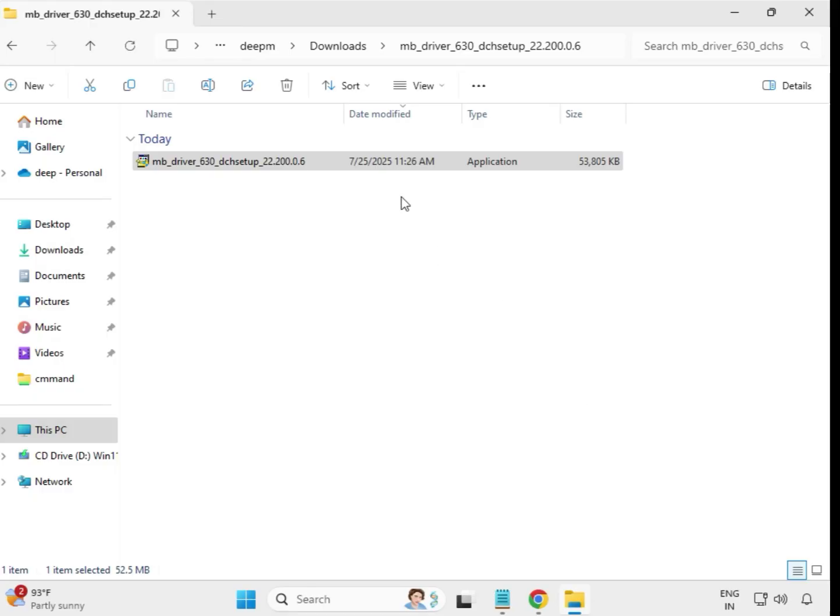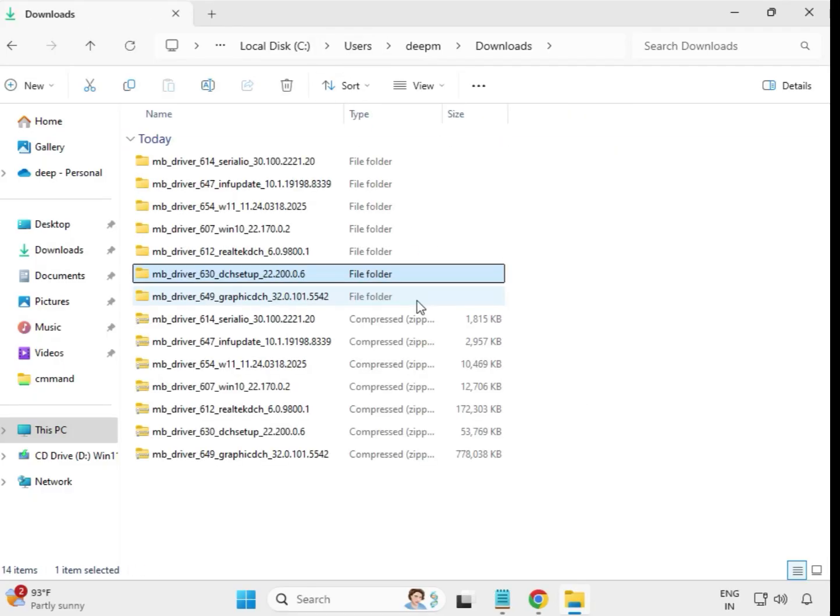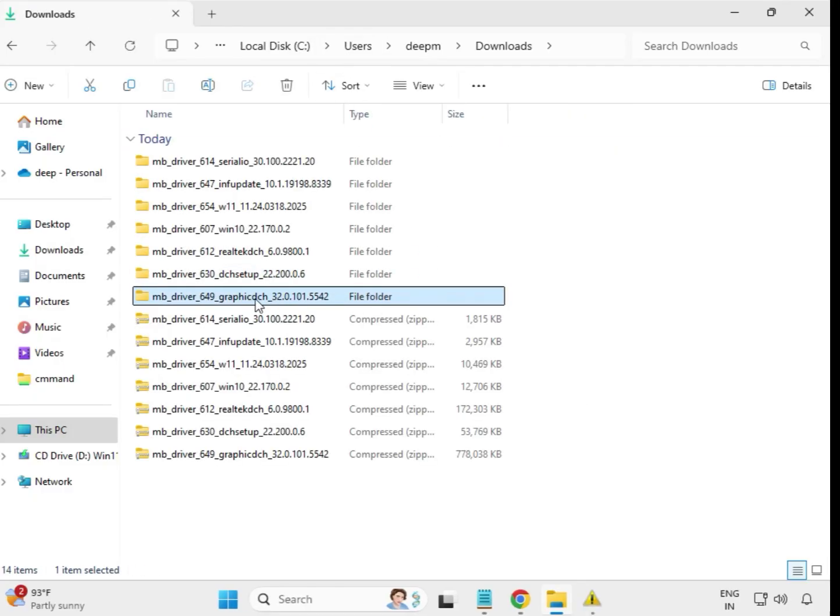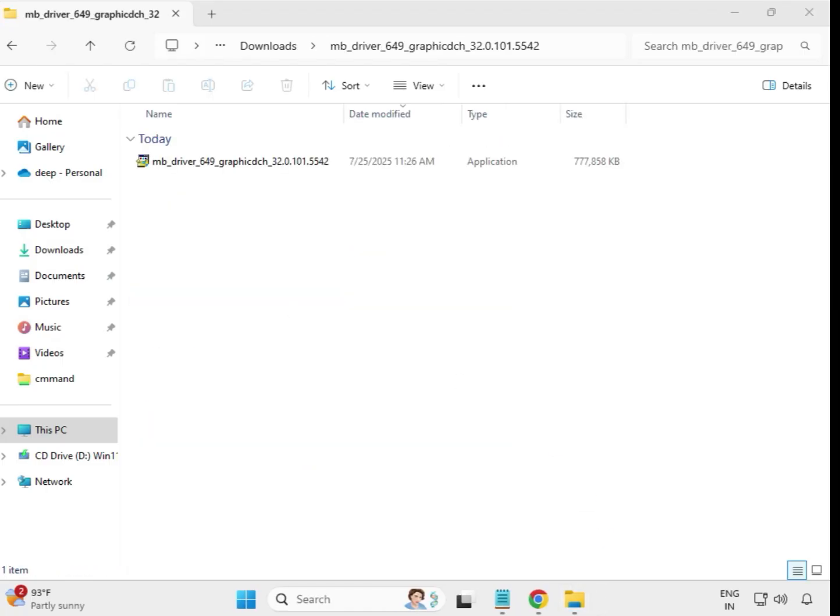So it is closed, which means this is installed. Back, and the last one, graphic driver, just open it, and the same, select and right click to run as administrator.